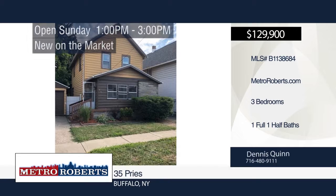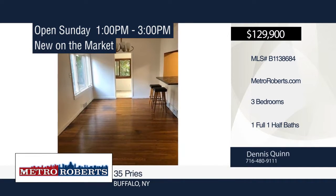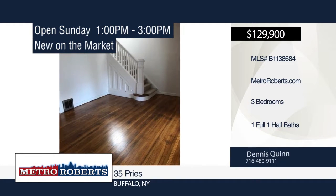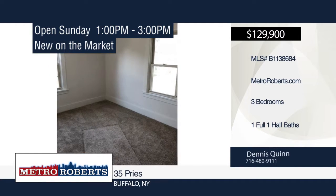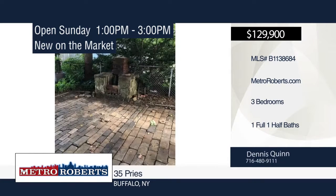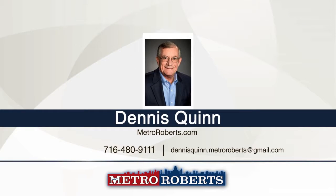Welcome to this three-bedroom, one-and-a-half bath home. Features include a newer roof, refinished hardwood floors in the living room and dining room, and brand-new carpeting in the upstairs bedrooms. The kitchen has a breakfast bar that can seat six, and the bar stools are included. There's a bonus room with fireplace that looks out over a double lot — it can be used as a playroom, home office, or family room. In addition to the two-car garage, there are three other off-street parking spaces. For more information and to schedule a showing, contact Dennis Quinn.